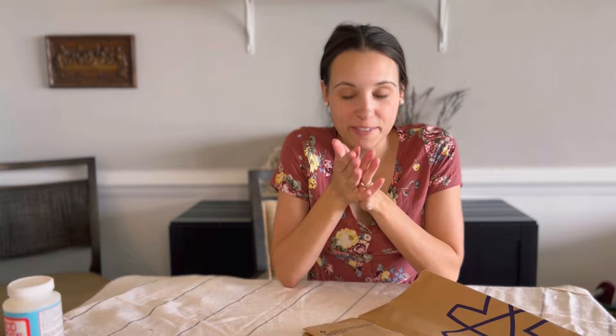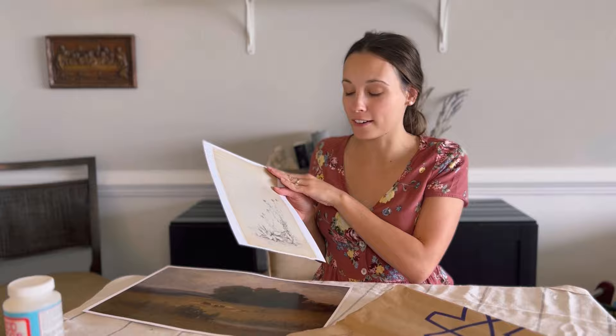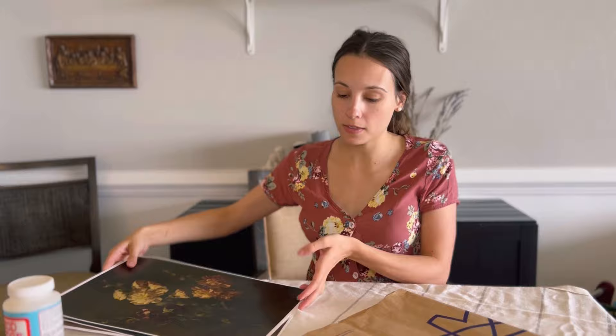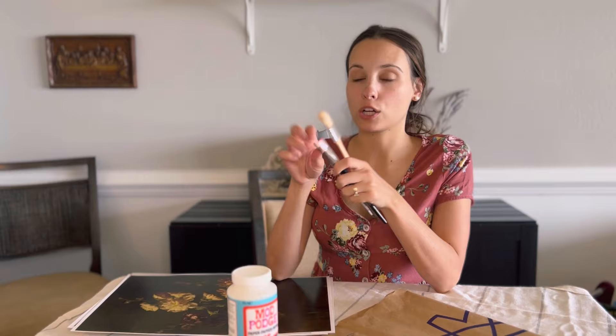We're back from FedEx. This one was supposed to be much smaller — I thought it was going to be like four on one sheet so it would be really tiny for a little frame. They're huge, but the detail is really, really nice. They do look like magazine paper though — definitely thicker, but they have a little bit of a shine to them. So I'm going to try a technique where you use matte Mod Podge and a variety of different paintbrushes to mimic an original painting and give it a little bit of texture.